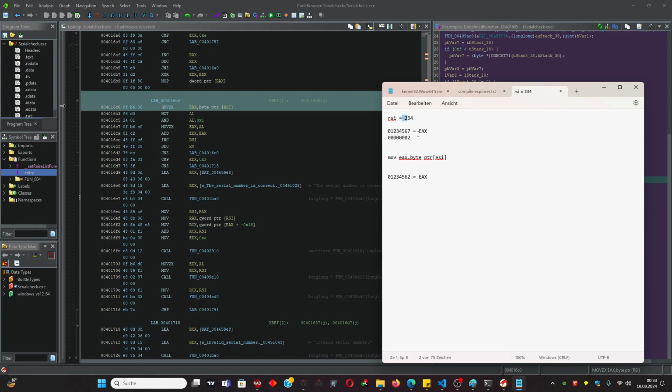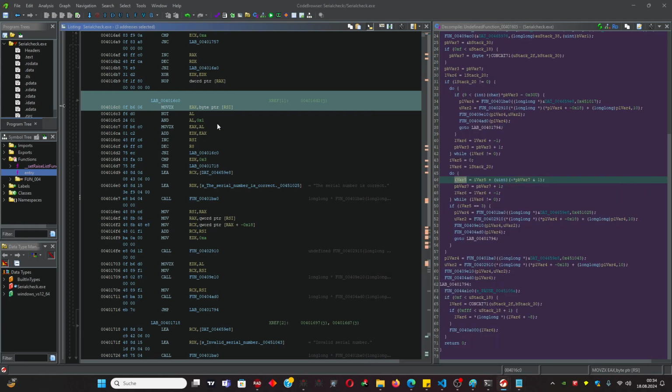So RSI points to an address. This address holds a value, and this is the first value at this address, and this value gets moved to AL. But the mov to eax will not manipulate or change this other data.